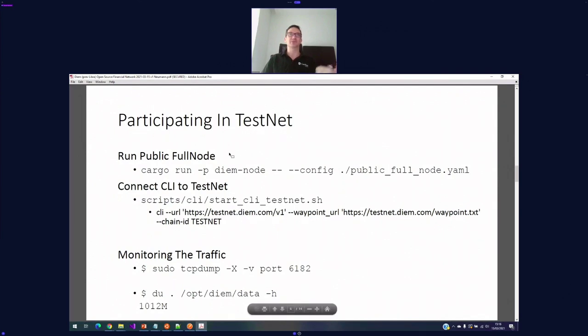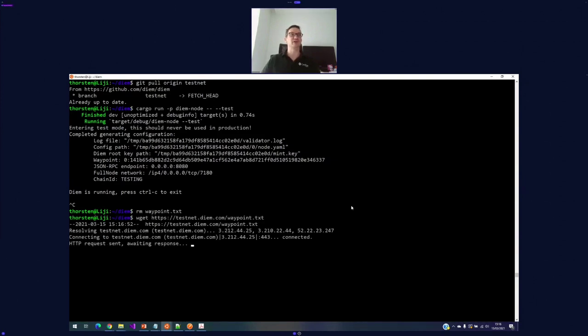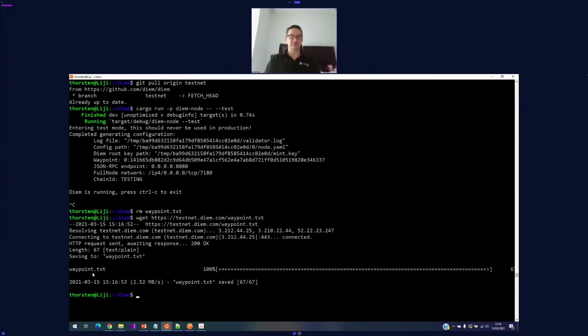Now, what I've done is move ahead and spin up a full node. What this means is we're going to subscribe to the public network, which we'll call the testnet, as a replica full node, as per this command over here. That's kind of cool. As I mentioned, I just got to reset my waypoint. So on my local node, I'm going to move my waypoint and pull it from the network. I've now got this waypoint that indicates the current state of that network, the identifier, and I can now start up my local node.